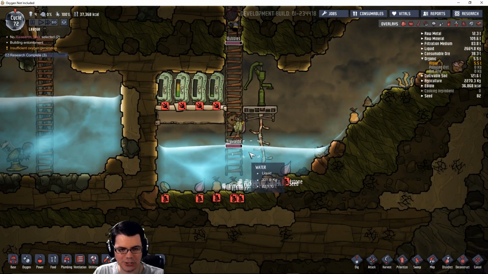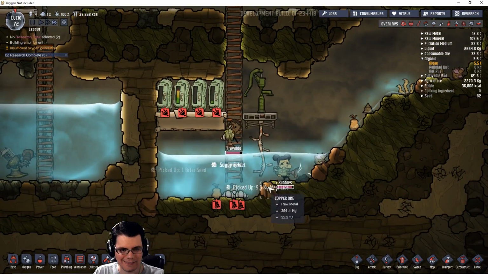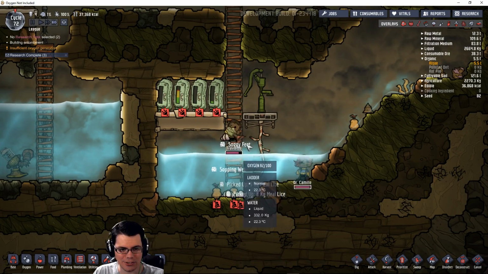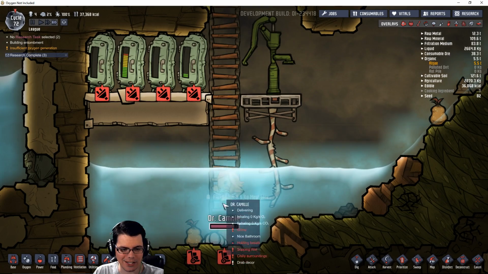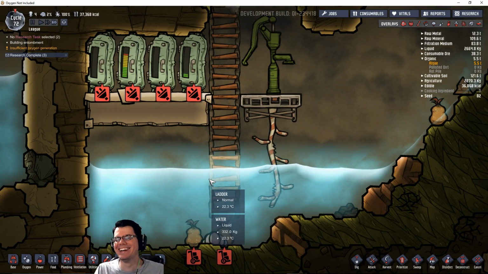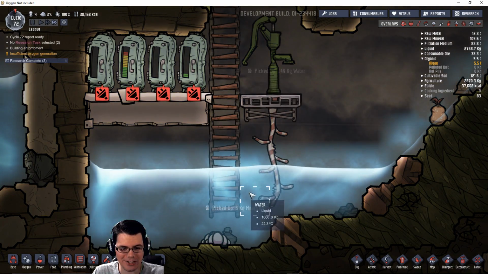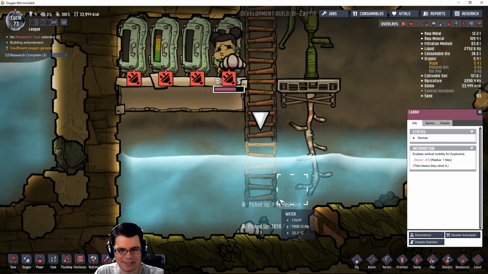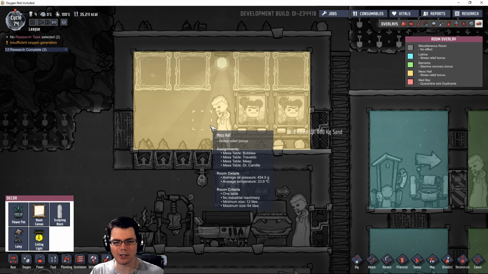It's a challenge to see who can actually pick it up and put it into the right spot. Travoldo's making a go for it. He's going for it. Oh, but then he drops it. Come on, Travoldo, stop dropping all of it. Darn it. Yeah, Bubbles is escapable. All right, well, I got the mess hall up and running here.